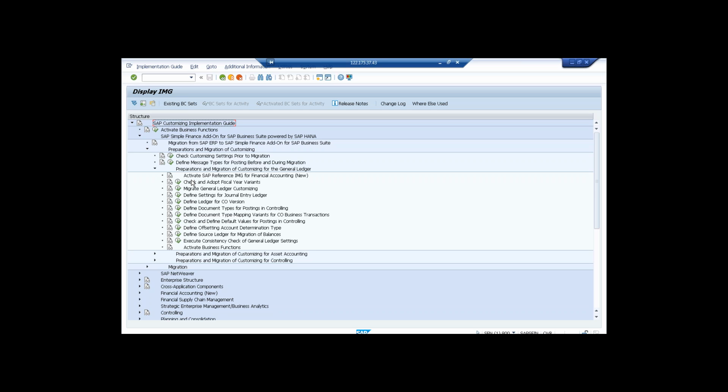The reason the certification on MM and SD is not available, and it is only available for FI, is that MM and SD are still making some changes to that product. But from the financial accounting side, all the changes are in place. There might be some basic changes that will come, but that is also part of FI. Every now and then they release some new notes. So that is the ongoing activity.